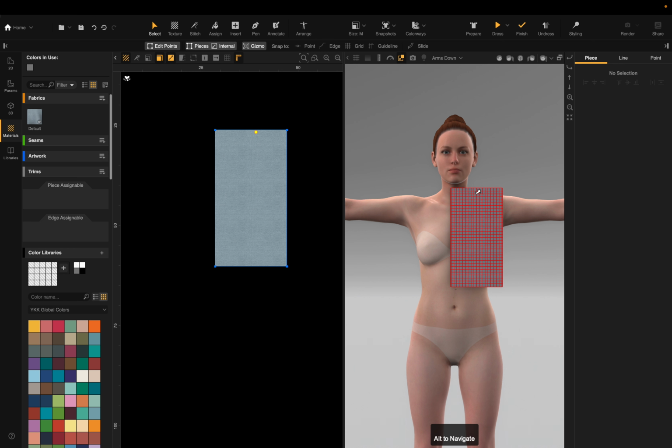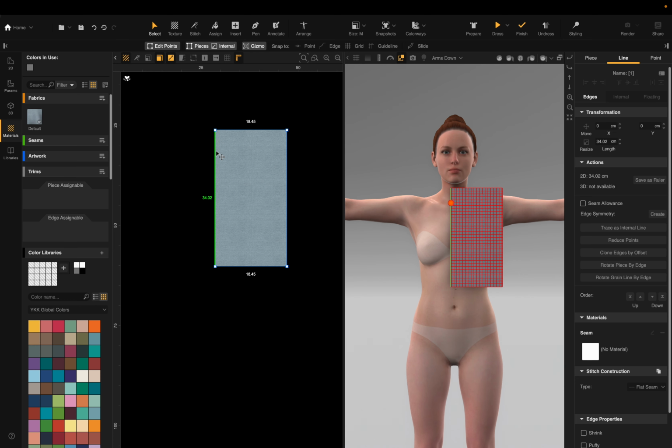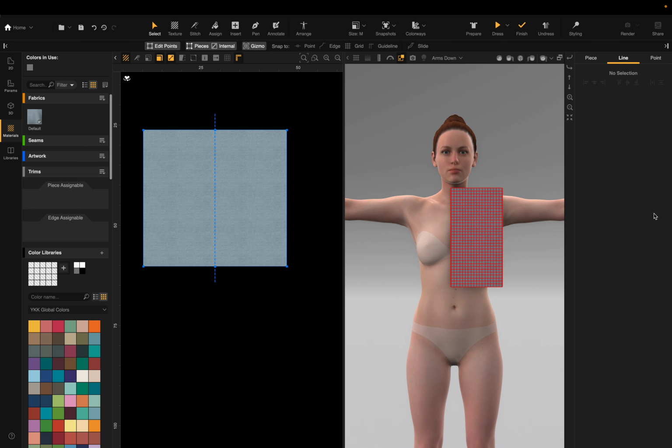Where do you want to create it? Which is a super valid question. So you need to select this edge for reference, then go to the side panel, find edge symmetry and click on create. And we have a symmetrical piece now.